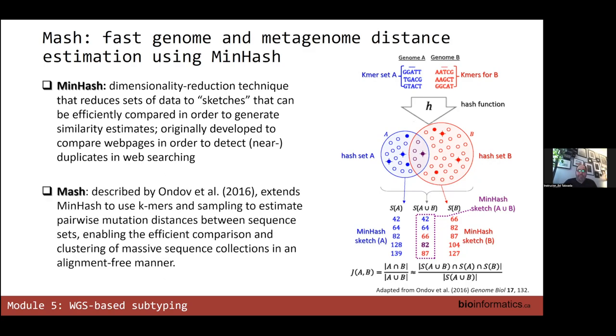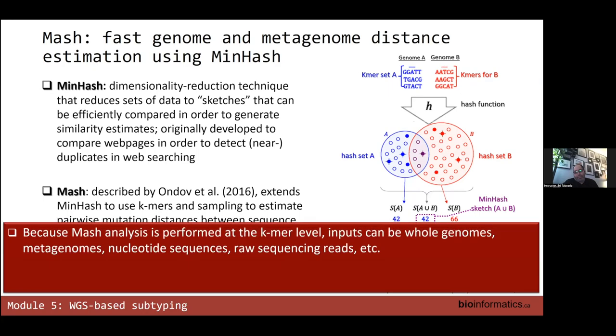So people got wise to the fact that we're using that for comparing documents. Can't we just use that to compare sequence data? And so MASH is the adaptation of MinHash in the context of molecular data. And they souped things up. One of the things that they were very smart to do was to use a sampling function that enables you to essentially estimate the mutation rate between two different genomes based on the MASH sketches.